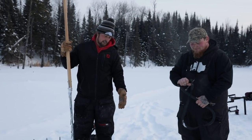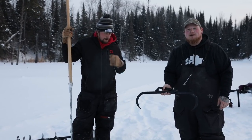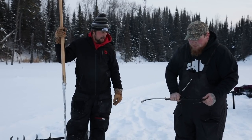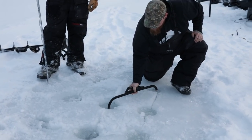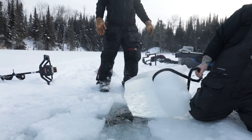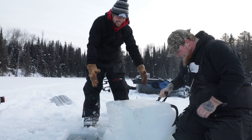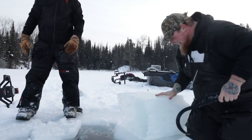Now, it's hard to lean down and grab these things, so I have a pair of ice tongs here. My boss's brother was kind enough to let me borrow them. Yeah, those are nice. All this works is we're gonna put this around the edge of the piece of ice here. And the harder you pull, the harder it grabs. Look at that. That's a lot of ice. That's a ton of ice. That's a little more than 16 inches. Huh? I hope we see a rainbow that long today. Yeah, me too.